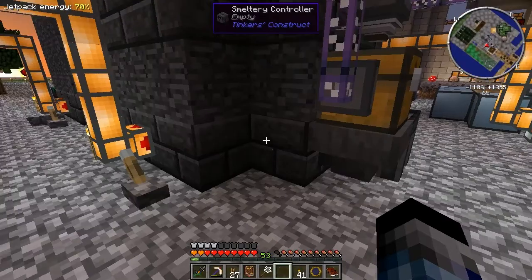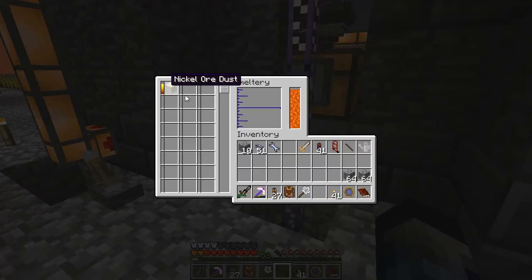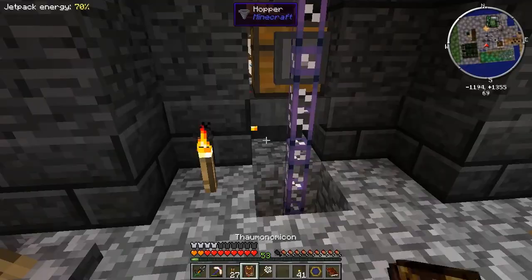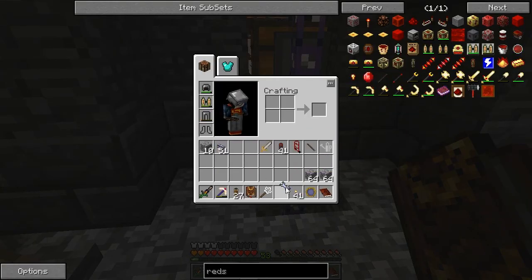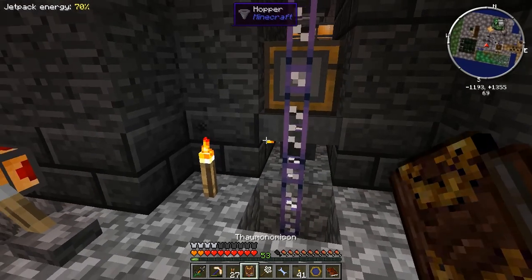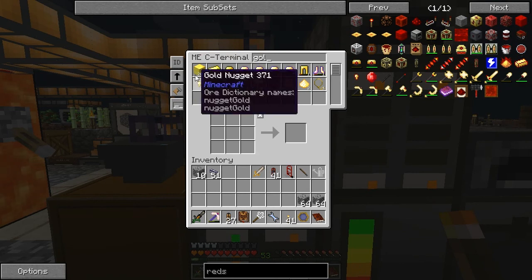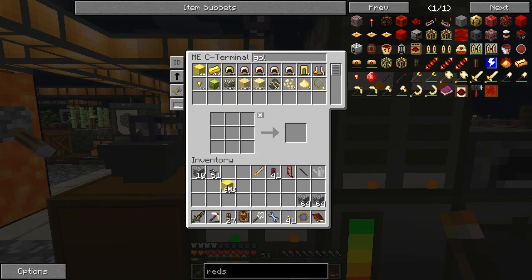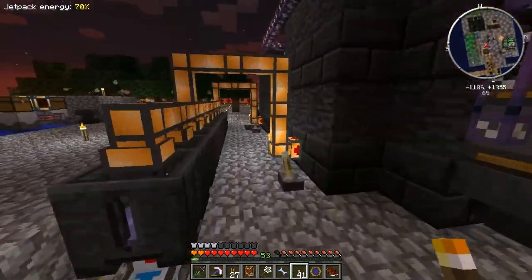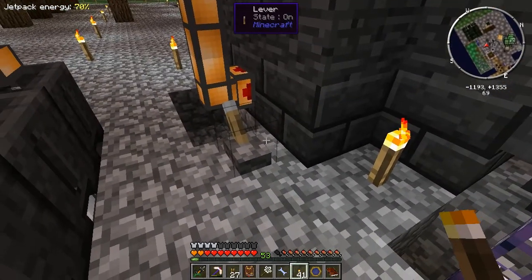So I could just temporarily pause production for one of these two. That's what I'll do. So pause production on that. Get some gold. Yeah, we'll just go for 4 of each, shall we? Oh no, we'll leave these on. Leave that on until that's empty. So that's empty now. Turn that off. 4 and 4 in there.